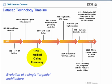And in fact, we were acquired in 2010 by IBM, which gave us a lot of global resources. It gave us a lot of additional capabilities that we can incorporate, such as IBM's content analytics for document classification. It gave us tighter integrations to a lot of the IBM repositories. We've always been repository agnostic, so we have integrations with OpenText and with EMC and with Highland and with SharePoint and others, and maintain those and continue to look at those as opportunities. And now we're looking at mobile capture and some other stuff. So really the takeaway here, though, is that it's a team that's focused on capture. We are now a part of IBM, but we're still in our original building, still most of the original team, and still focused on capture.